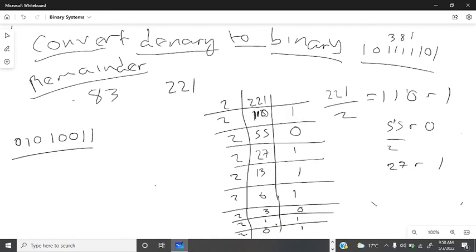And if you continue down, sorry, my whiteboard has ended. If you continue down, it gives you a 0, which we know is the termination signal. So the answer is read from bottom to top: 1 1 0 1 1 1 0 1, and that's your answer. Nothing else. So that's 221 converted to the binary system.